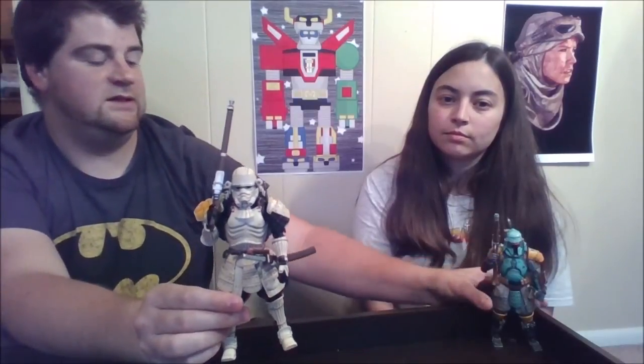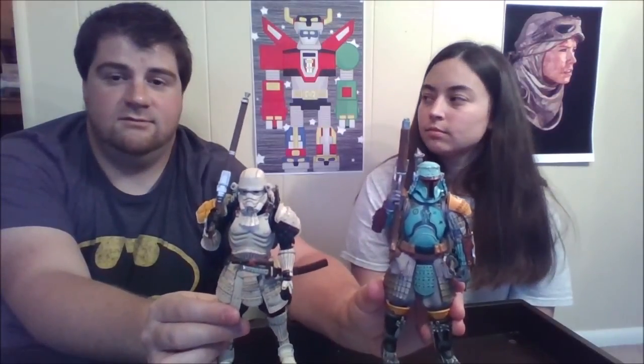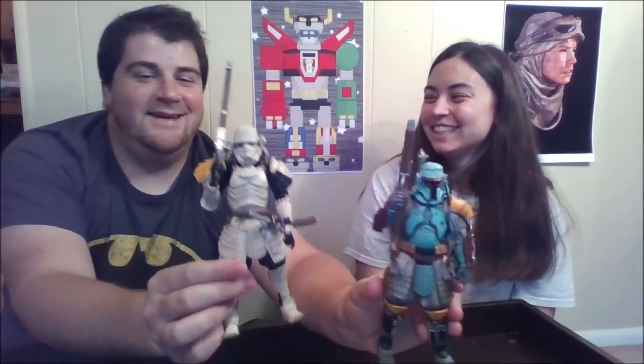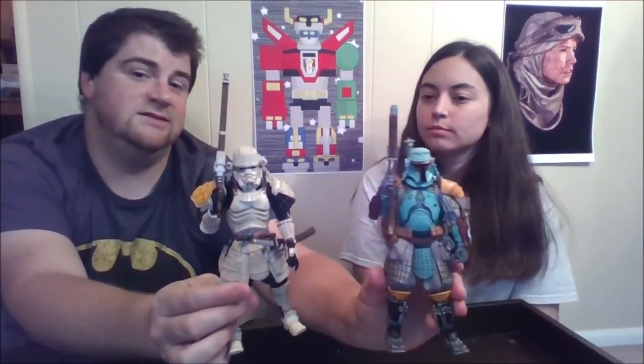So here is the movie realization Sandtrooper and movie realization Ronin Boba Fett. So thankful for the Destination having a great sale, able to pick these guys up at a good price. Feel free to check out other places. Go check your local comic book store. Encourage them to have this kind of stuff. So thanks Destination for carrying this kind of stuff.